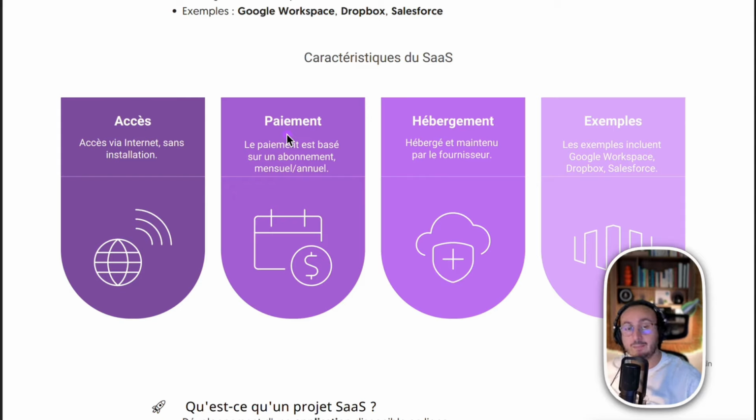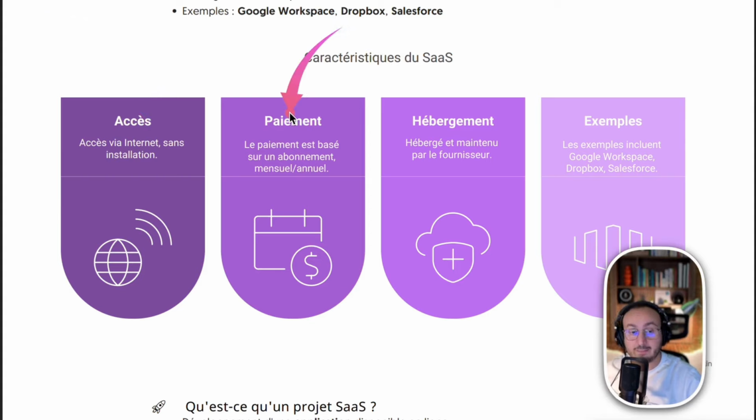In terms of hosting, it's very important for it to be accessible online, on the internet, and almost everywhere. So we will need it to be hosted. And you will see that today, no-code software, which allows us to create CRMs and simply create a SaaS, gives us automatic hosting so that it is accessible everywhere. As examples, there is Google Workspace, Dropbox, and Salesforce. There are many well-known SaaS on the internet that many people use. So, as a characteristic of SaaS, it must be known that it is accessible on the internet.